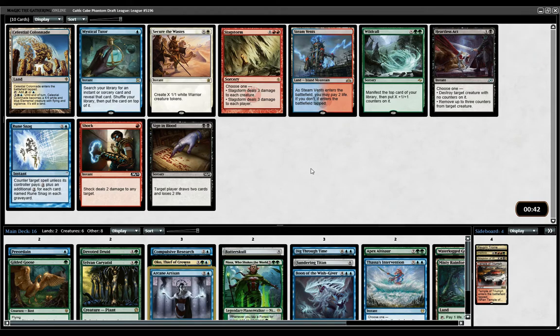Wild Call? Wild Call's not very good. It's like a bad Hydra. Mystical Tutor? I don't really have anything I want to tutor for. Rune Snake? I don't care about any of these picks, really. Steam Vents in case red shows up, because we have a Misty Rainforest. Sure, I like that more than anything else.